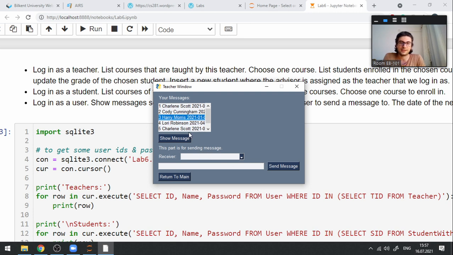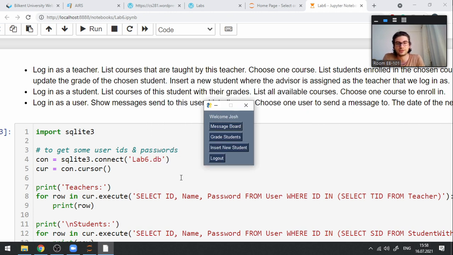So for example, in here, while choosing my message, I directly choose it from the list box. One other option could be to have some input fields, and in there I could expect to write, for example, the ID of the message. That's another option, but that's not that user friendly. So while doing it, this is a good example. You can follow the analogy of this example.